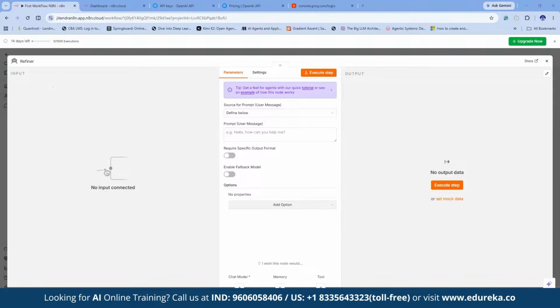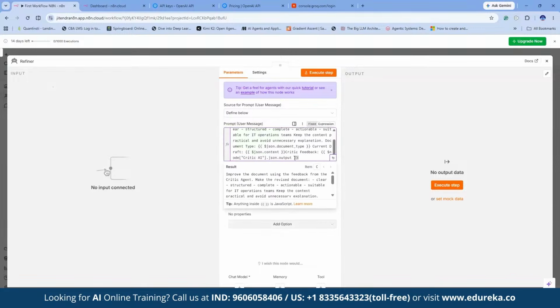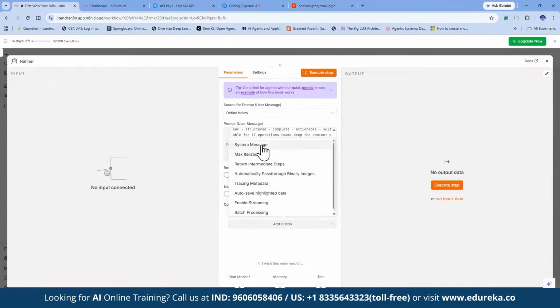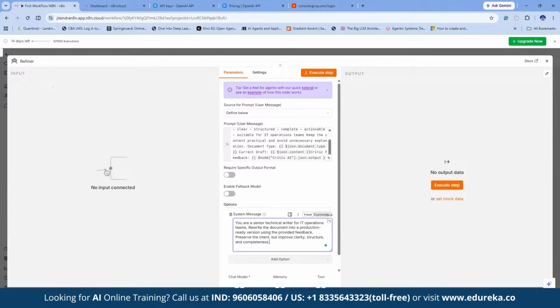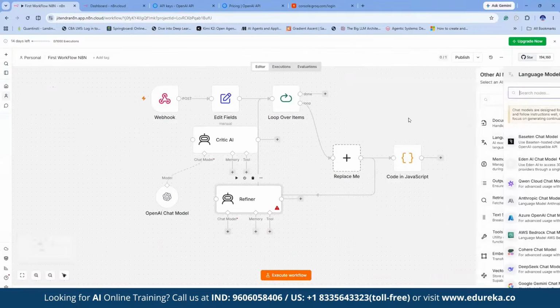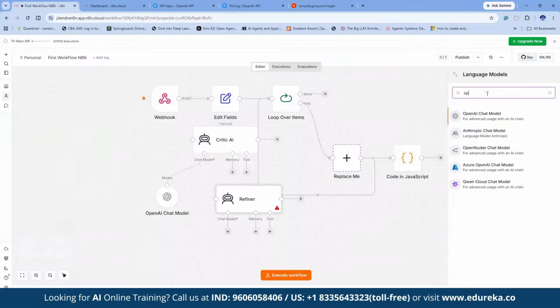And I'm going to give an instruction to refiner, and then a chat model, which is an OpenAI chat model again.